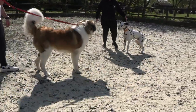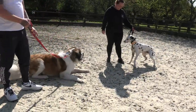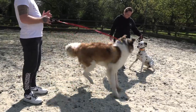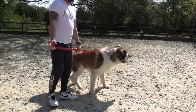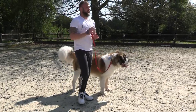So I'm going to keep him on a lead. He understands the lead, so you only do this if the dog understands the lead, so you don't create frustration. But I want to slow him down, because Frank's a bit unsure. What he's going to do is jump straight on Frank, and Frank's going to be terrified, right? So I want to make sure I can control him.